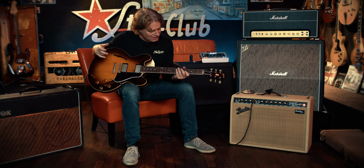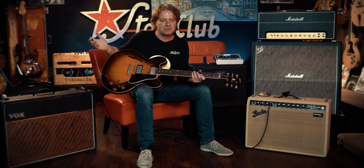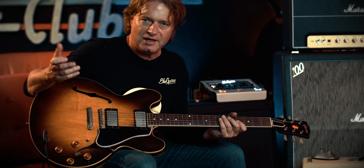The good thing about such a guitar is, from my own experience, I know it worked so well in the studio. When I was a session guy, I used my Strat a lot because that's my main guitar. But number two guitar was the 335. Why? Because it worked every time.